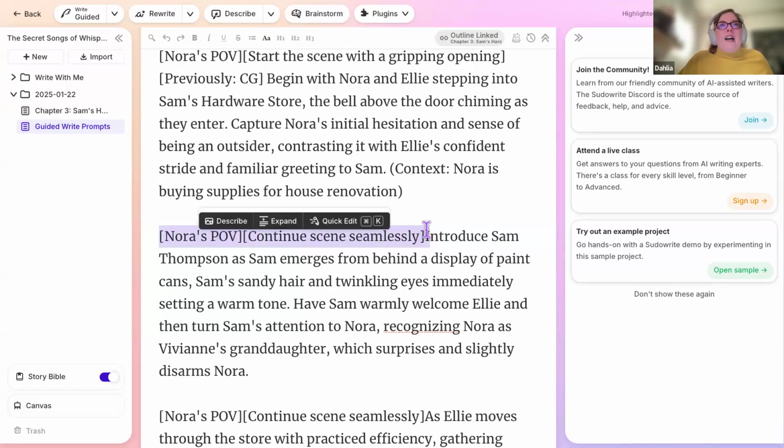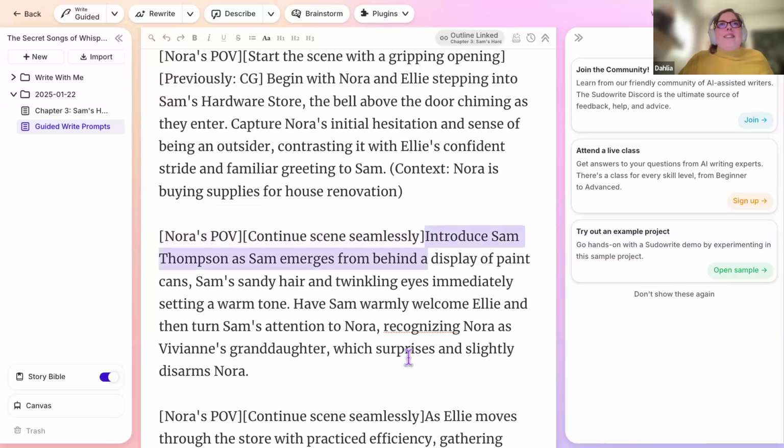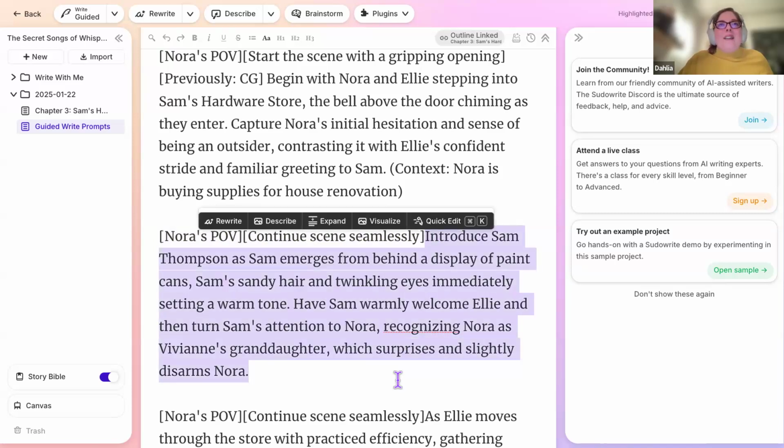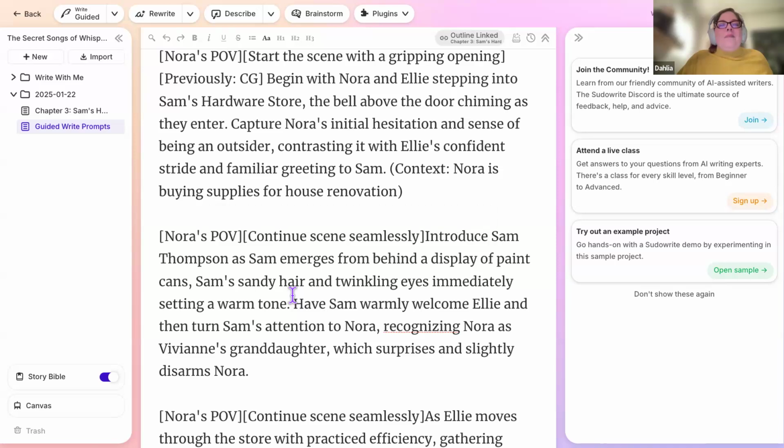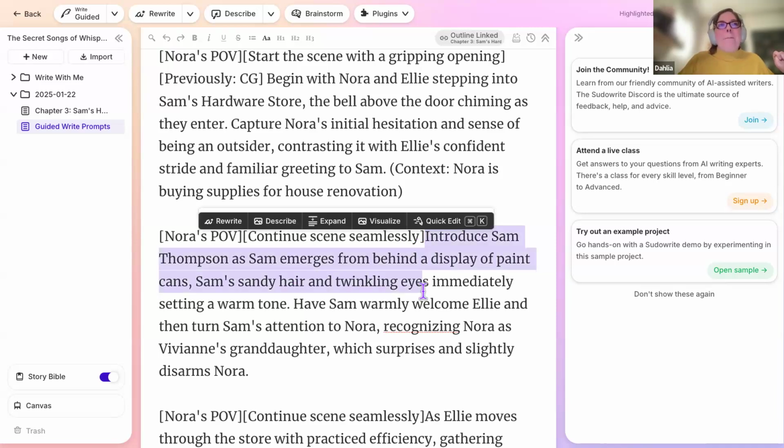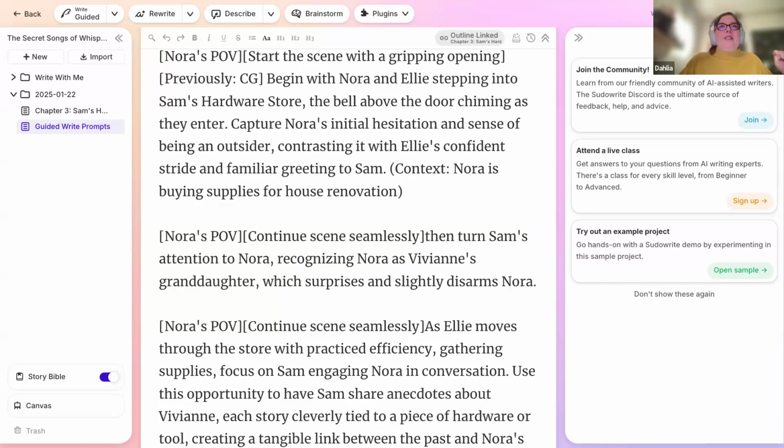Now, I had prepared this next little beat, but looking at where we left off, Sam already showed up. So we would have to leave this part out.